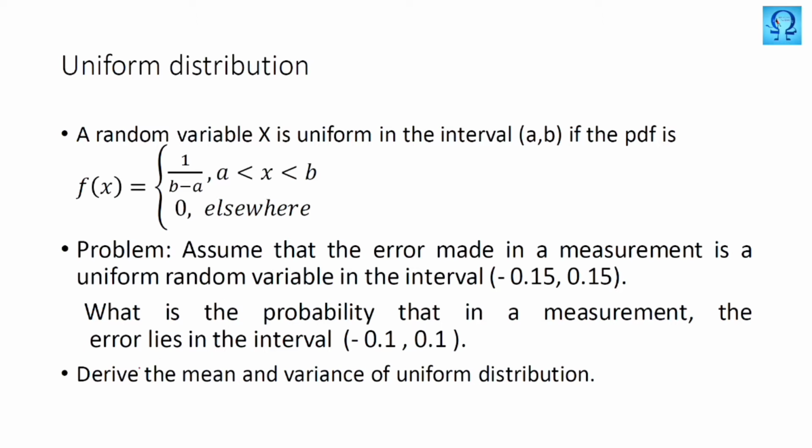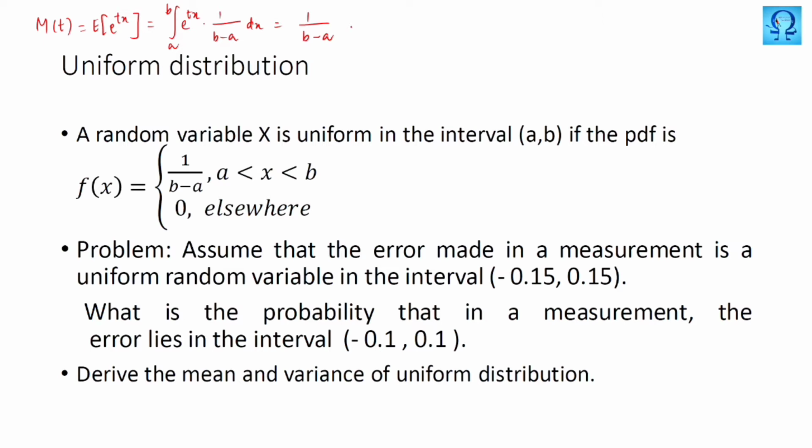Okay. Now given we have a problem. Before going to the problem, let us try to derive the mean and variance of this uniform distribution. Suppose we are trying to find the moment generating function, it is what? This is the expectation of e to the power tx. Here it is defined from a to b, right? e to the power tx multiplied with 1 upon b minus a dx. So this 1 upon b minus a is a constant that we take outside.